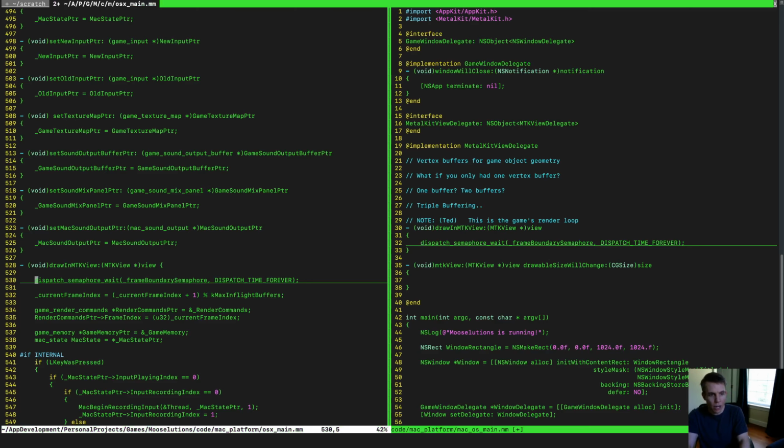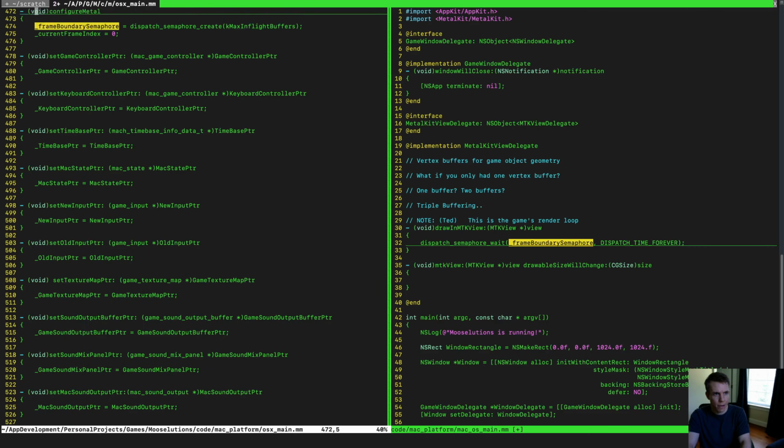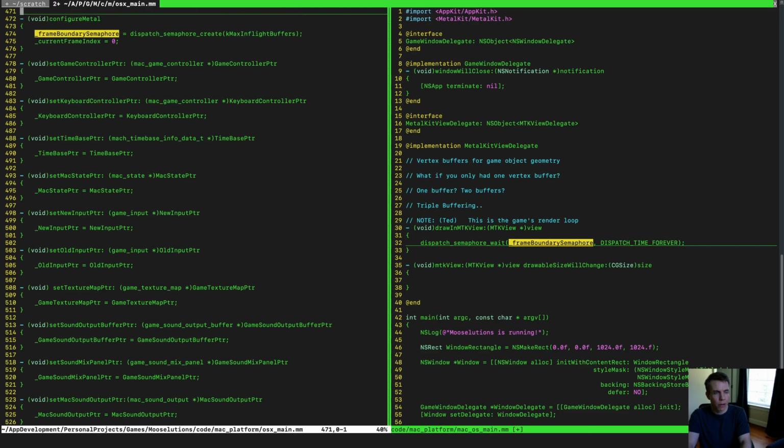So this underscore frame, I called it a frame boundary semaphore. So we're actually going to use this too.